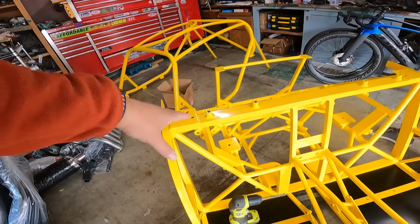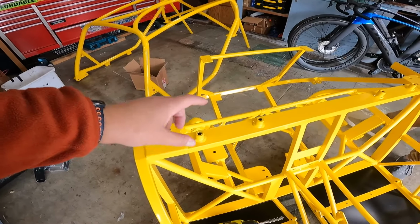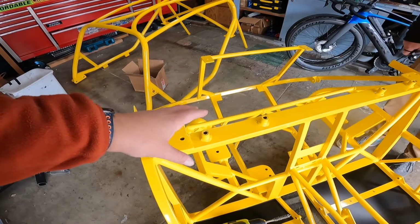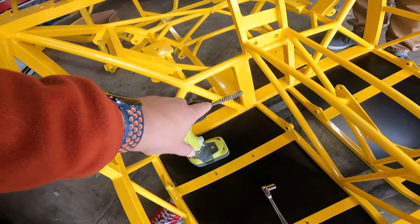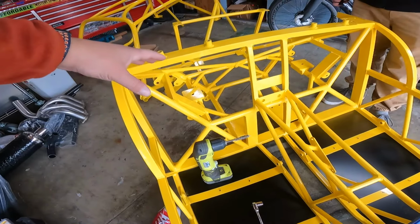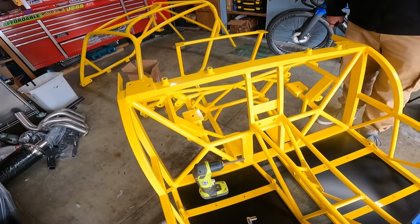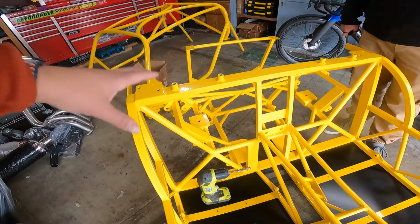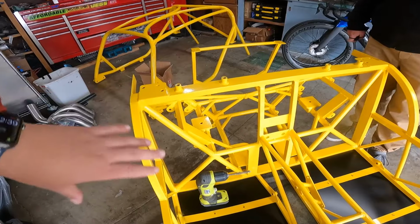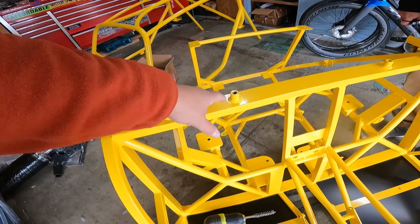That would not tear up the threads like it might if you tried to chase the threads with an actual thread tap. That is something you can do, those will cut threads. But if we can put this on a drill and just send it through without damaging the threads, and we can thread a bolt through there just as easily, well, that solves the problem without potential danger. I've already done a few of these holes for the seat belt.